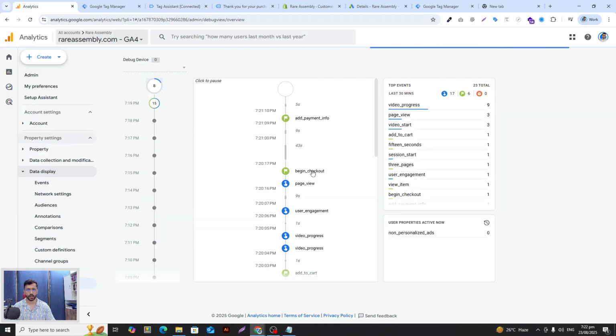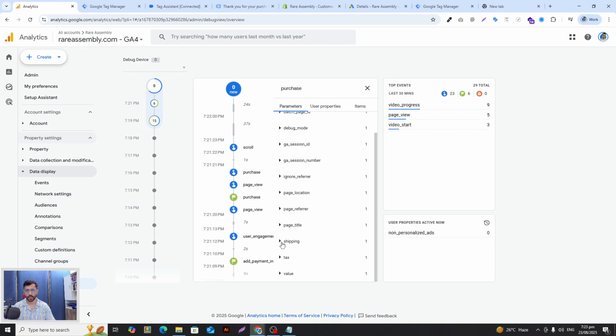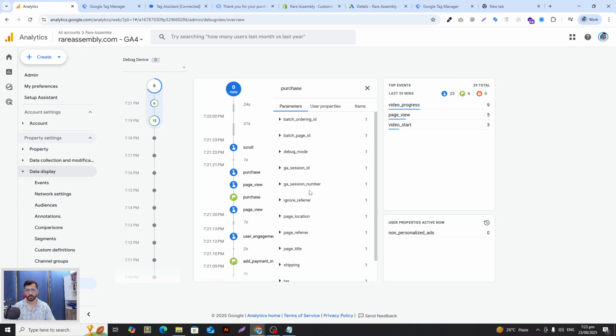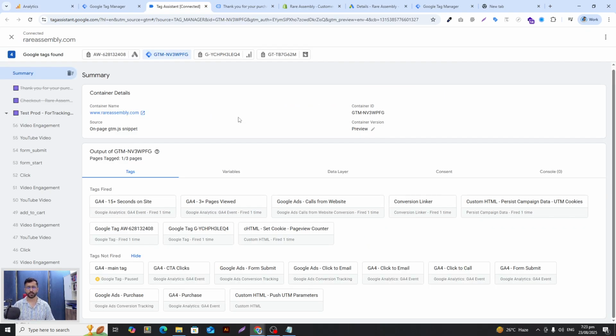But if you go to Google Analytics, we are seeing the purchase event triggered, and we are also seeing any value associated with the transactions. Since it's a test transaction and the transaction value is 0, we are seeing 0 in here. But of course, in case of real transactions, we are going to be seeing the real value in here. So everything is correctly passing over to Google Analytics. We have conversion value, tax, shipping, all the rest of these parameters we are seeing in here. But as far as the process and the execution are concerned, this is how it's done.